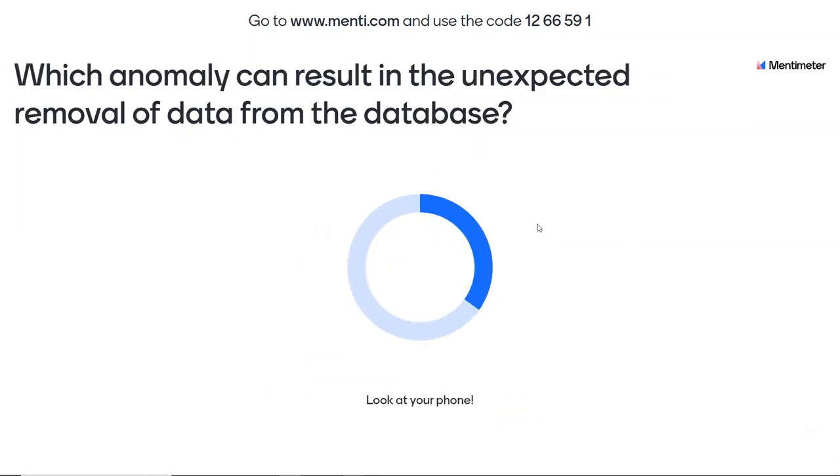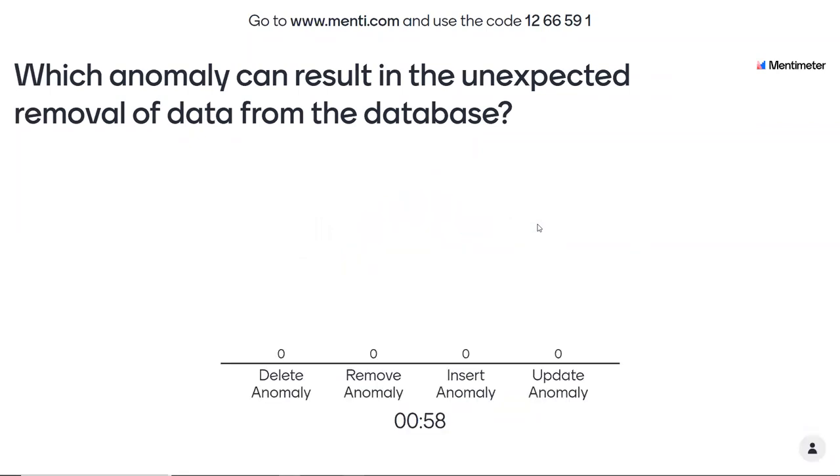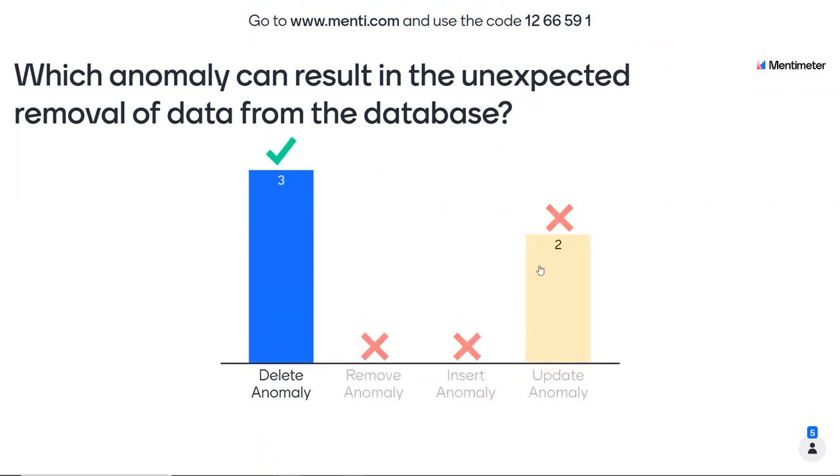Which anomaly can result in the unexpected removal of data from the database? So what do we call an anomaly that results in the unexpected removal of data from the database? So if you guys recall, Soham, you made it. Sorry, we had already started. You did join, I think, because there's five people now. Okay, so some people said update anomaly. Interesting. So an update anomaly is when you have to update multiple records to change one field, if you guys recall. That's correct, Soham. Cool. Did I type it wrong or something? No, okay, cool.